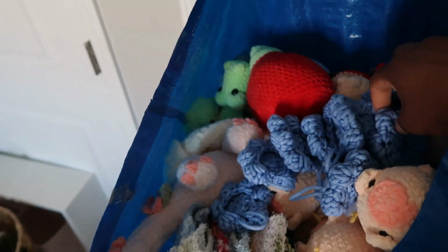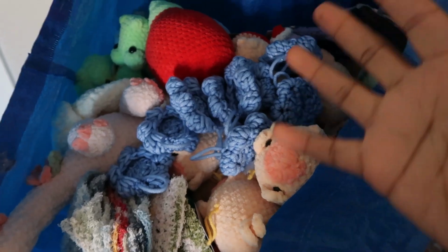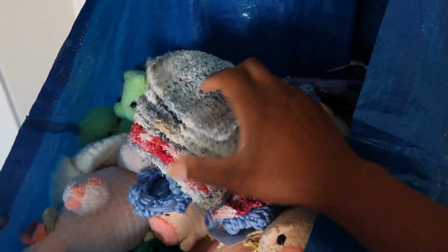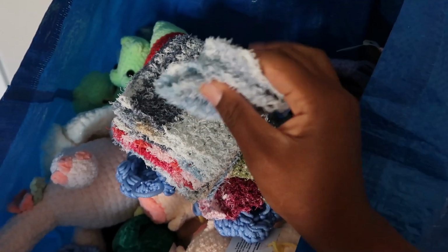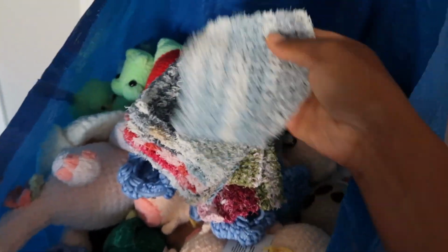I was gonna buy a pattern off Etsy, but I'm trying to stop buying so many patterns because I will buy so many patterns and never make them. So I made 9 of these round scrubbies, and then I made 11 of these scrubby towels, and they're all completely different just because of the way that the yarn was. And then these are more so like a dish rag, like a dishcloth, and they're very small. I like the way that these look.